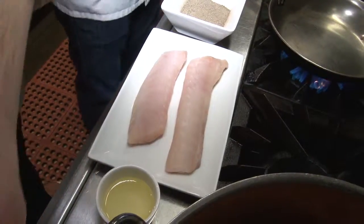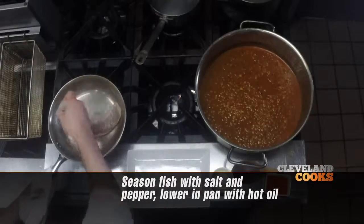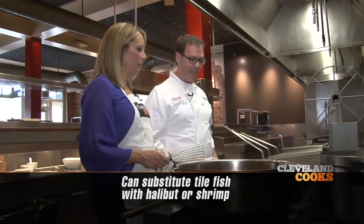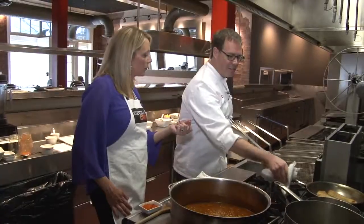Ready for the fish portion — what do we do here, Doug? We're just going to season it lightly and then drop the fish right into the pan. You don't want to move the fish once it's in the pan. Now we're just going to flip our fish. You're letting it sit off the heat to cook through, letting that skin have contact with the oil so it fries the skin a little bit and gets nice and crispy.